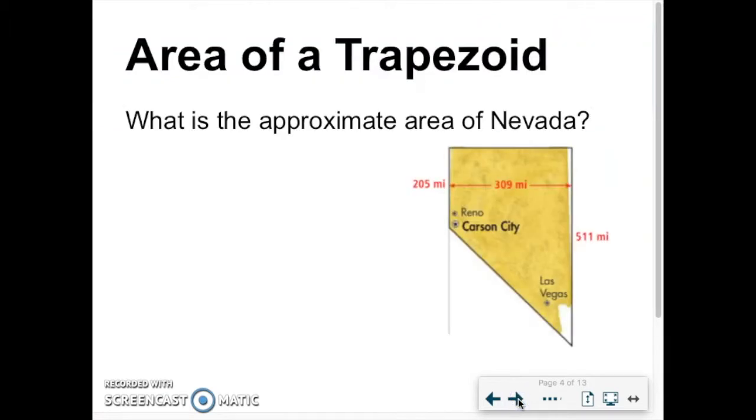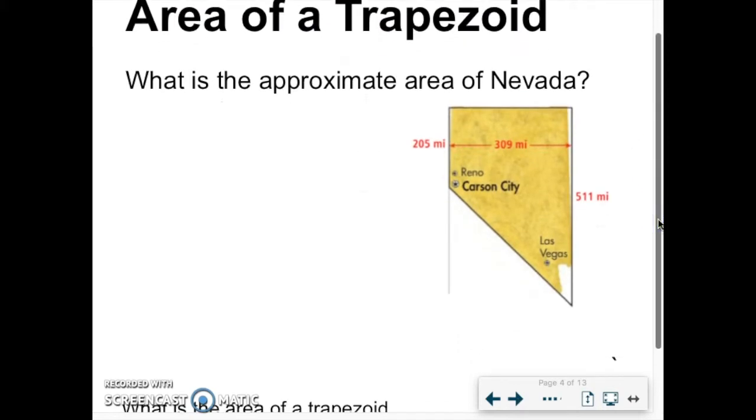All right, we're going to try to find the area of Nevada. Nevada is a trapezoid in shape. So the formula for that state would be the area of a trapezoid formula. What we need to figure out is 1/2 the height times the sum of the bases. It's a good place to start like this, and then maybe just make a little list. Do we know all of these things? Do we know the height? Do we know each of the bases? If we do, we can plug it in. If not, we might have a little bit of work to do at the beginning.